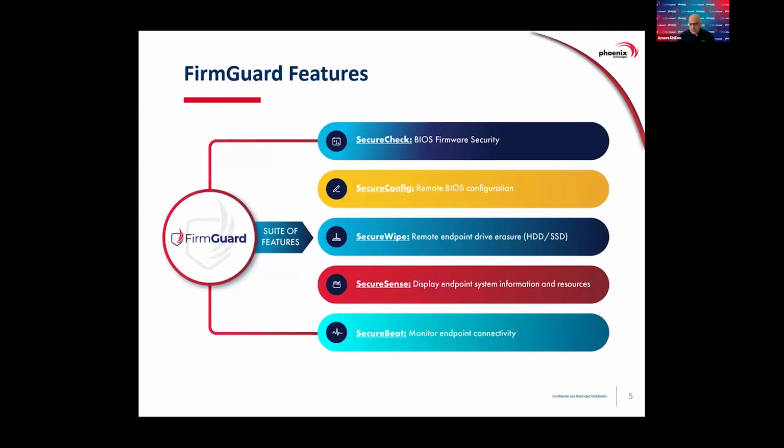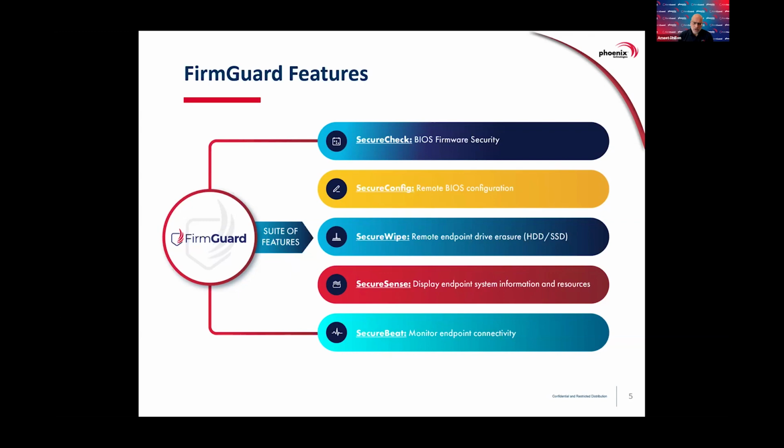And so, obviously, I'm here today. The company is Phoenix Technologies. The product that we have designed specifically for MSPs is called FirmGuard. My colleague, Rob Inman, is going to come on in a few minutes. We'll actually give you a live demo of the product, so you'll get a much better sense. But I want to give you an idea of what the product's about.